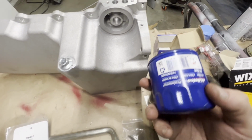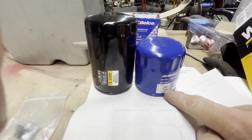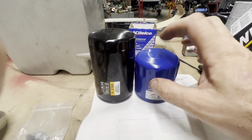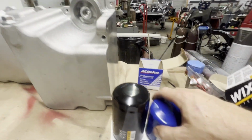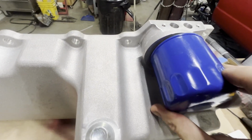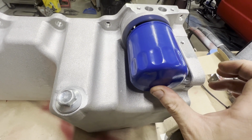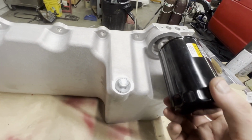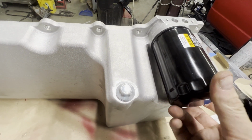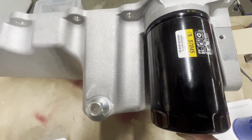AC Delco, you can see if I sit these down, that 57060 Wix is about the same height as this. You can tell this is about an inch, inch and a half taller. What you're going to get is this filter will work fine, and you can see that it goes up underneath the pan nicely. I like a little bit of extra filtration, so I went with the longer oil filter. And you're going to say, but that hangs out below the pan.